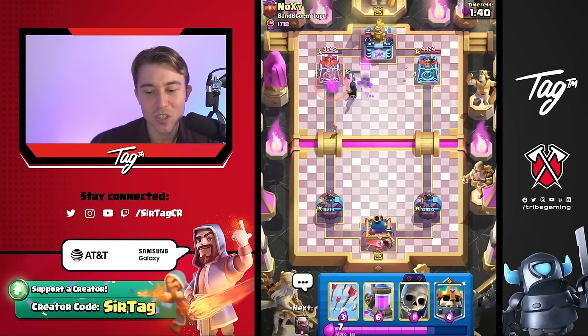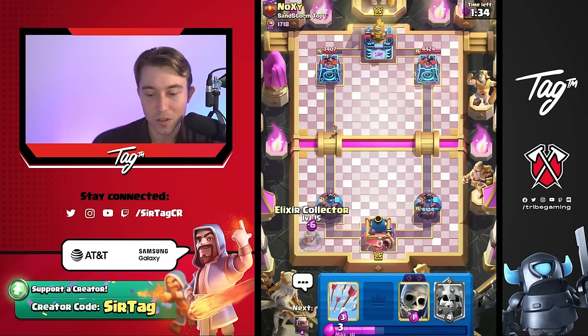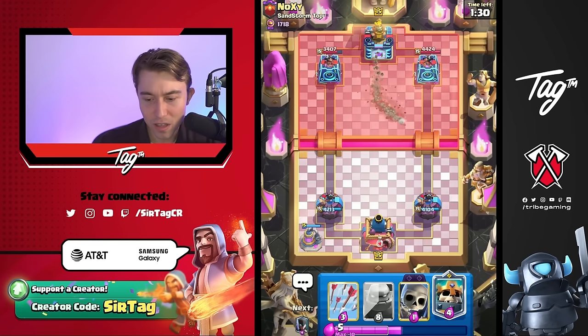We are going to go for a Zap just to cycle to our Evolve Zap, and we're going to get a little bit of extra love on the tower. I definitely do want to go in for the Elixir Collector on the left-hand side and make him go in the same side as us. Idealistically, that would be cool.